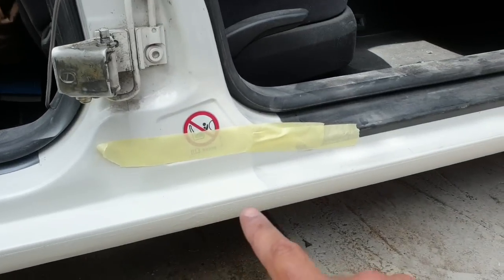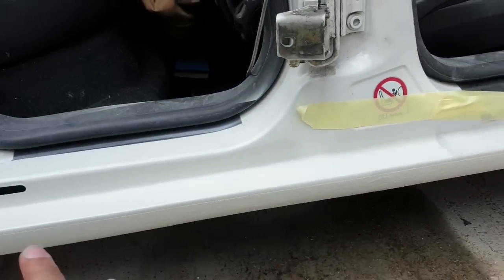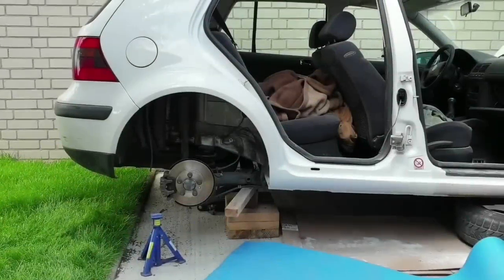So I've ended up spraying this side of the rocker as well, the same color. And now I'm going to blend this part just a little bit, and pretty much that's about it.